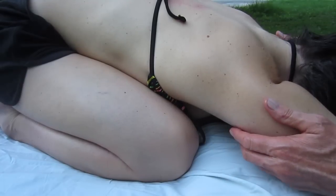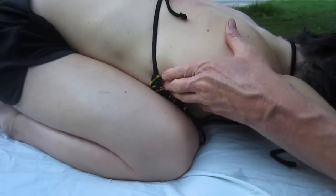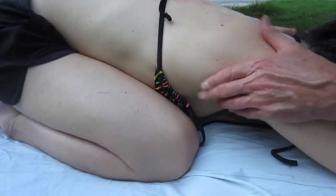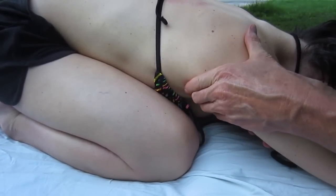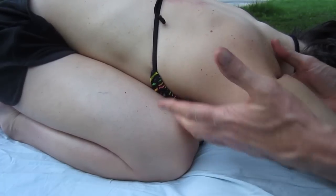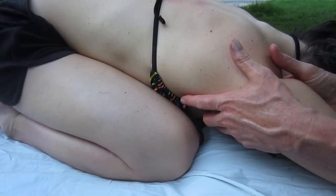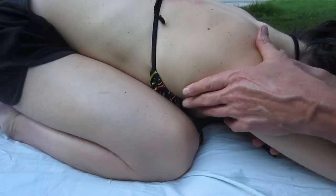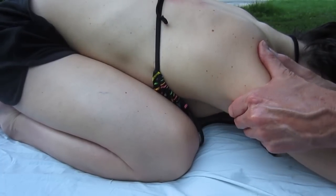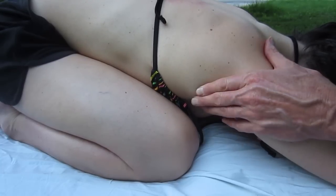So it's also really important to work on the teres muscles under here. So we're going to do that. That also is really great to work on by holding your hands and cradling the whole shoulder area. And the tighter you get into it like this, the more torque you've got to be able to really work on it without injuring yourself.